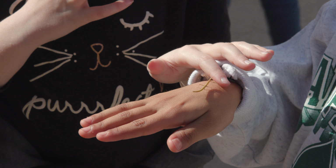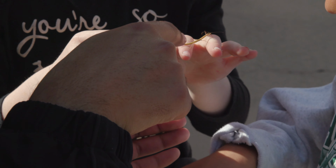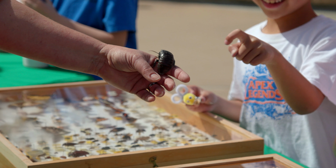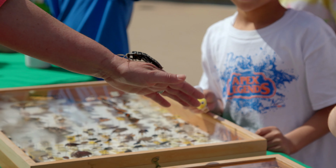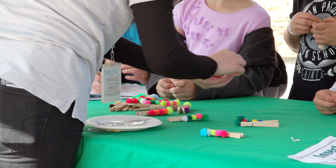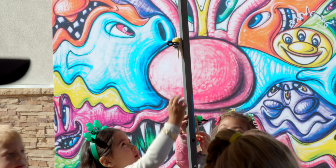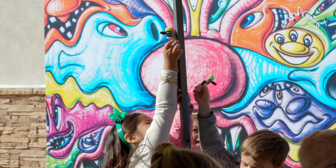We have some pet insects that we bring to outreach for children. We have walking sticks and cockroaches. We also have insects on display that the kids find very interesting. Do you want to look through the magnifier? In order to memorialize today, they're taking home a clothespin larva that they made so they can hang it on their refrigerator. The county has been an amazing partner with us because we have Art and Garden Day.